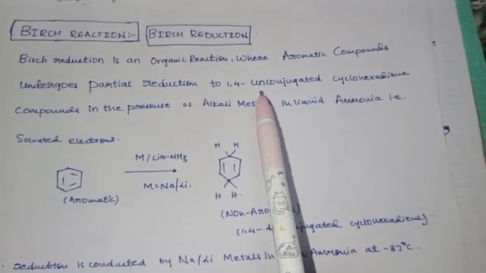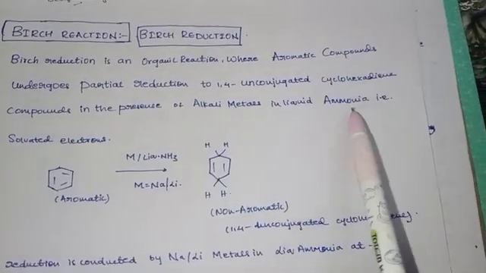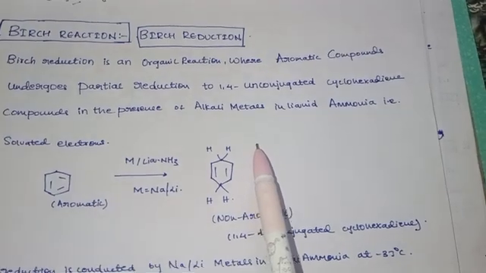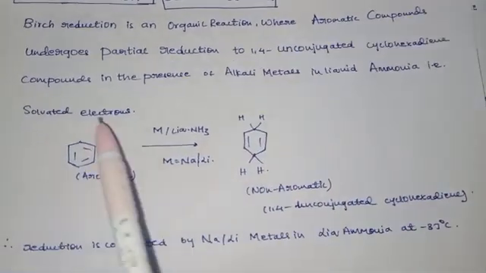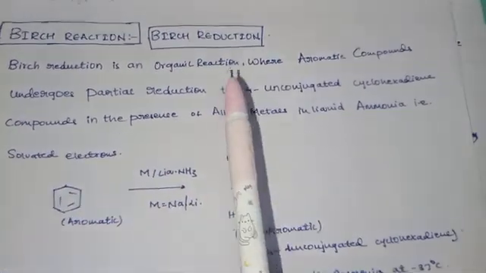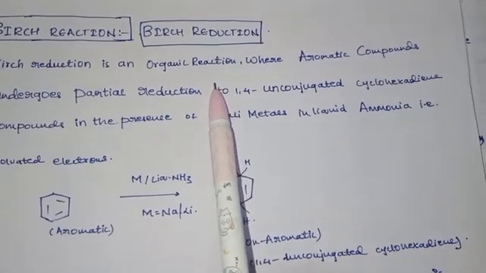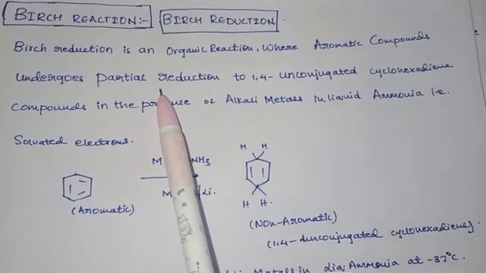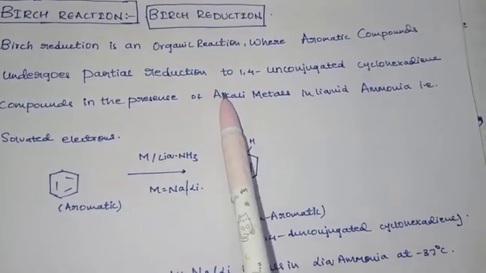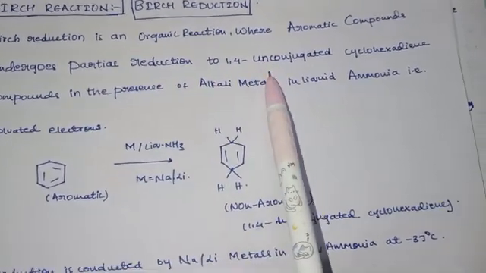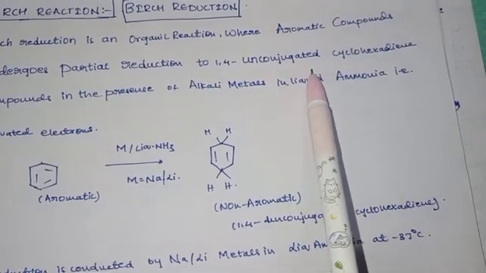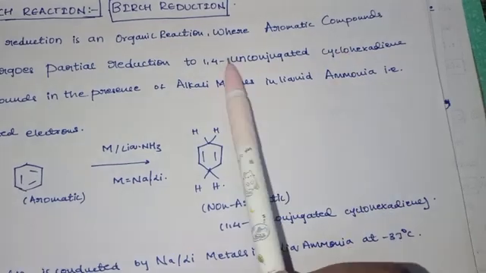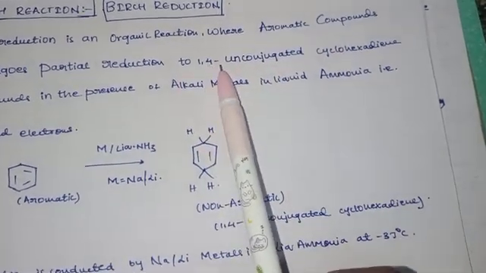The reaction produces 1,4-unconjugated cyclohexadiene compounds in the presence of alkali metals in liquid ammonia, that is solvated electrons. It is an organic reaction where aromatic compounds undergo partial reduction to 1,4-unconjugated cyclohexadiene, specifically at the 1,4 position.